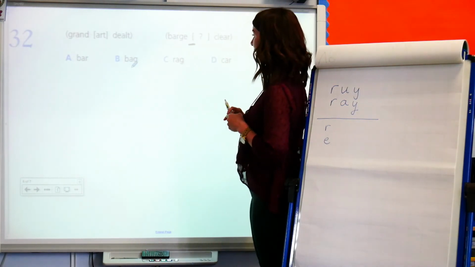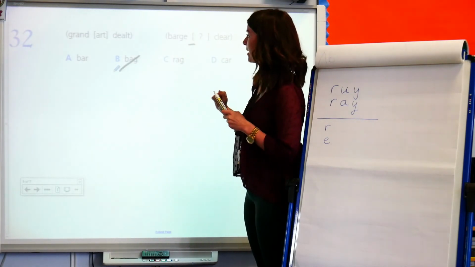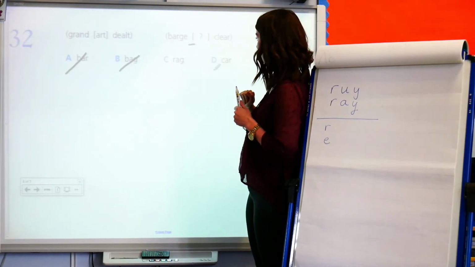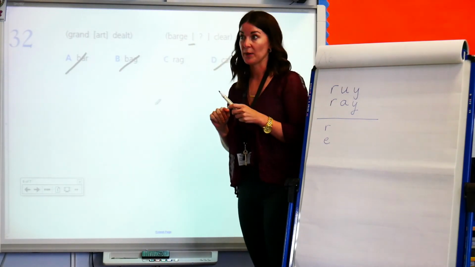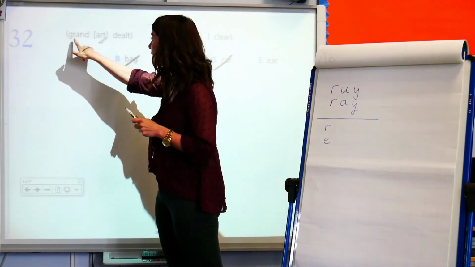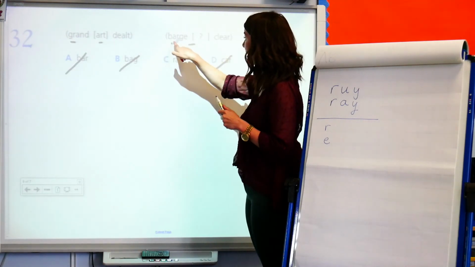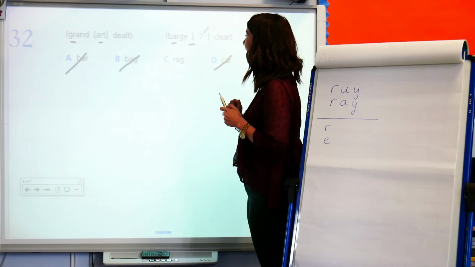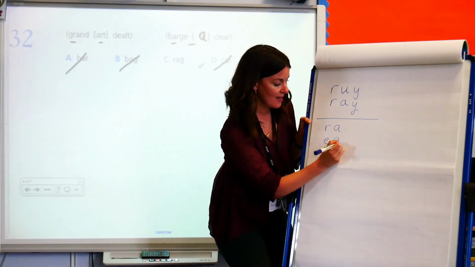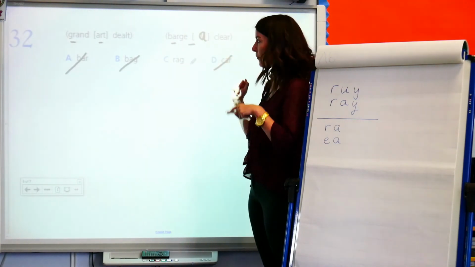So I can get rid, therefore, of bag. I can get rid of bar. I can get rid of car, okay? So actually I'm going to work this one out quite quickly. Now I'm going to look at the R. Now the R can only come from the second letter of the first word. I do the same thing here. Second letter, I'm going to have an A. So if I put an A here and an A here and look at my options, both of them have got A. So I'm going to keep going.